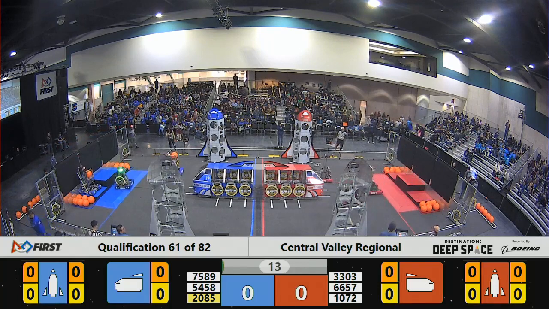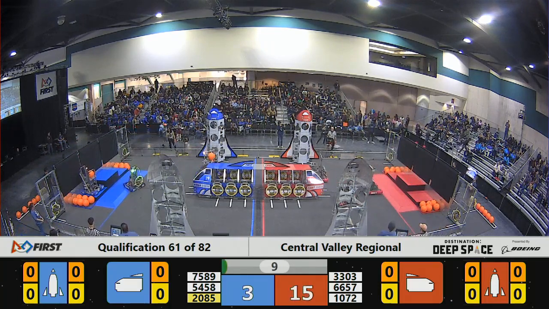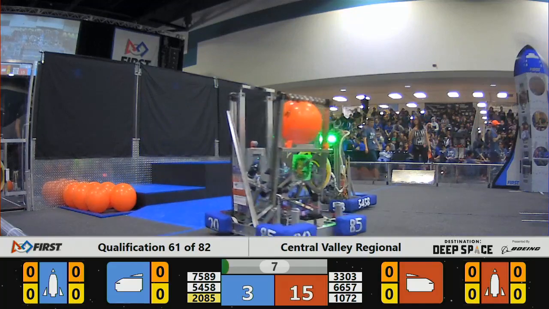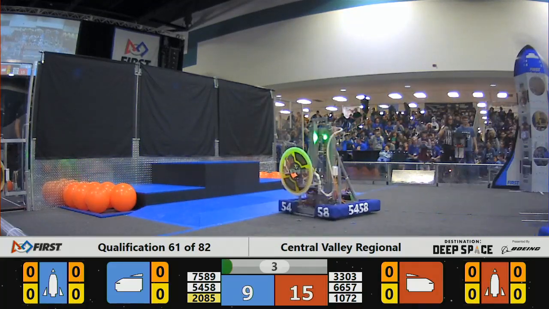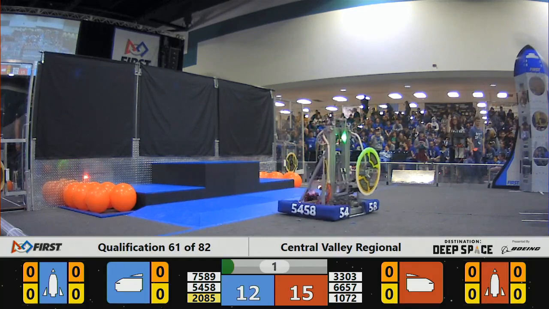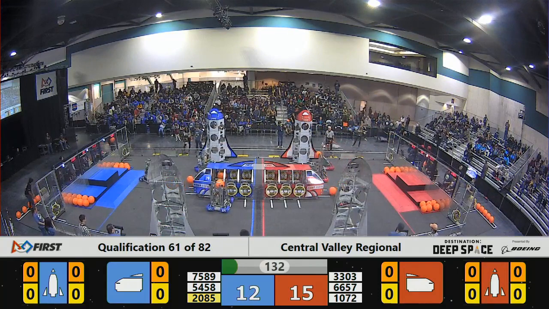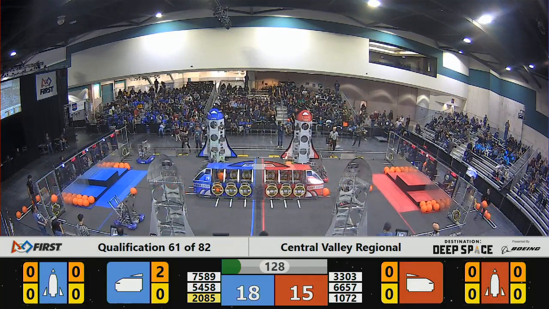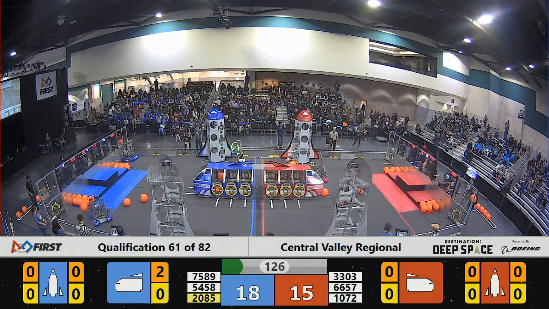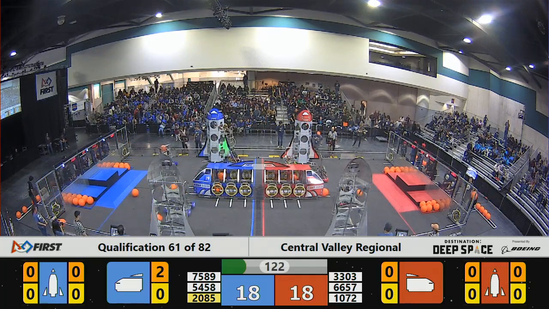We're in the sandstorm. 2085 RoboDogs not yet moving, but 5458 past the HAB line, and now 5458 and 2085 has moved past that. So that's 15 points for the blue, 15 points for red. And now we're into the teleoperation period. The pilots can see the field clearly now.